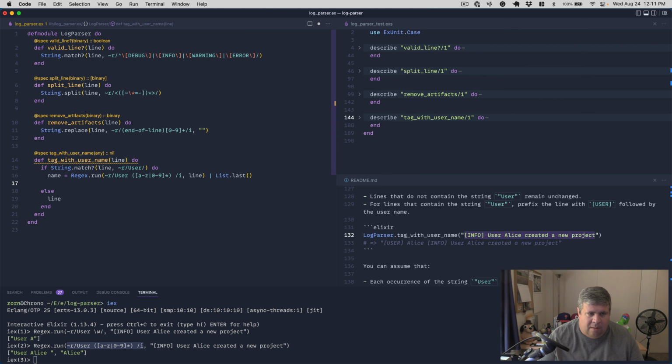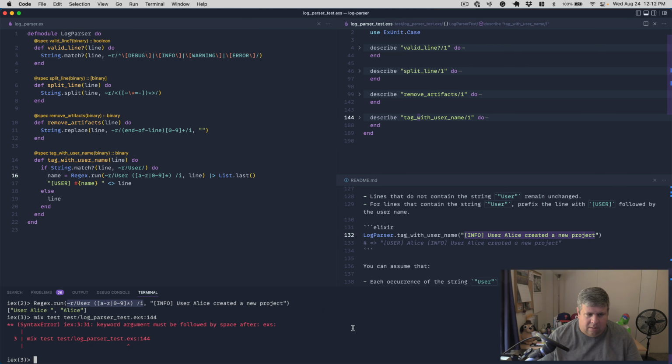That'll be the name, and then we just return the line concatenated with USER, and then whatever the name was, then a space, and then whatever the line was. Oh, I need a pipe character there. All right, let's run this.